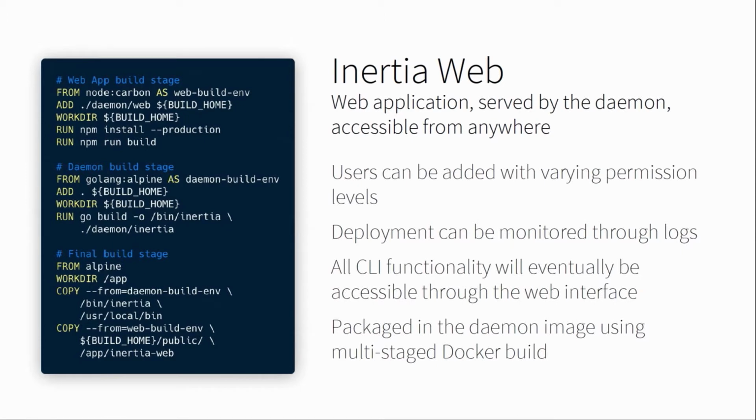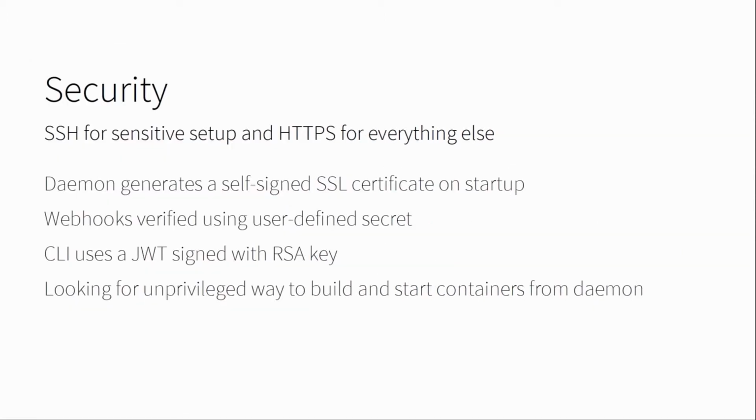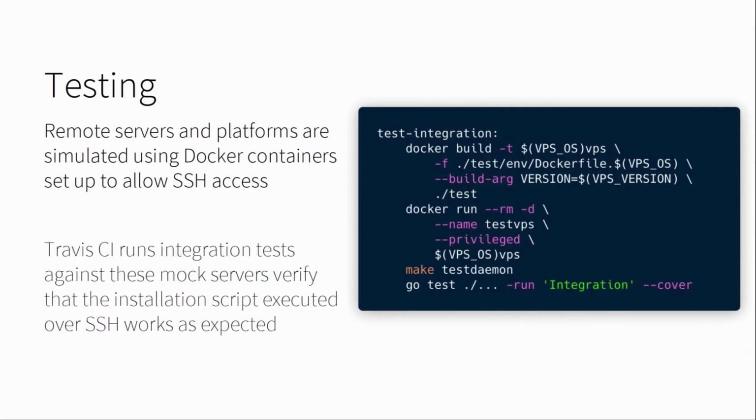Yeah, so I'll talk a bit about security. We thought a lot about it while we were building Inertia. So for sensitive setup, we use SSH. This is pretty standard, and it's secure against timing attacks and things like that, especially when the SSH commands are obviously automated. Beyond that, we'll use HTTPS with a JSON web token to communicate with the daemon. And beyond unit tests, Inertia tests integration by simulating nodes locally, running a bunch of Docker containers to test different operating systems and ensure that our initialization scripts actually work.